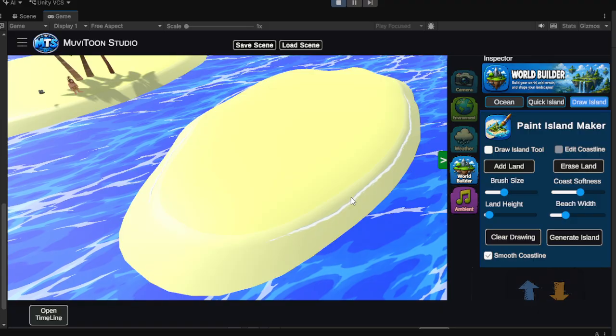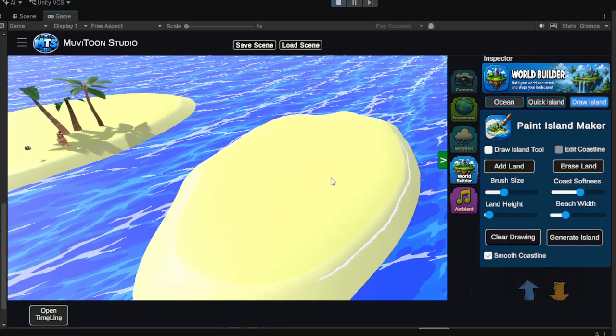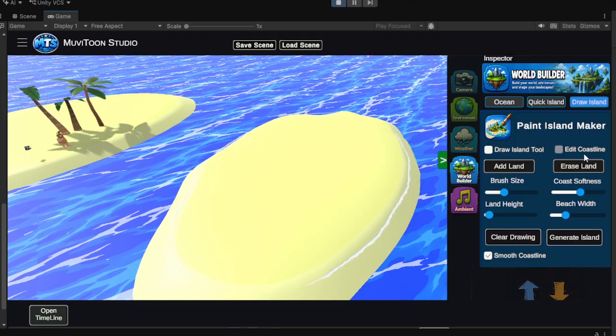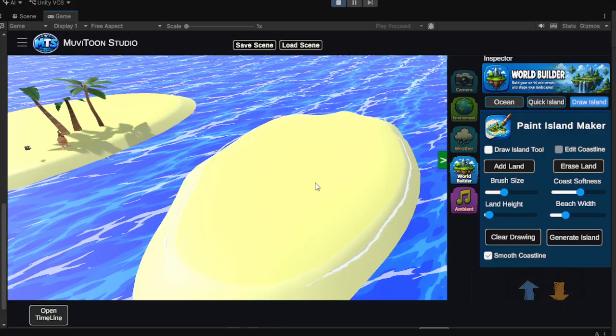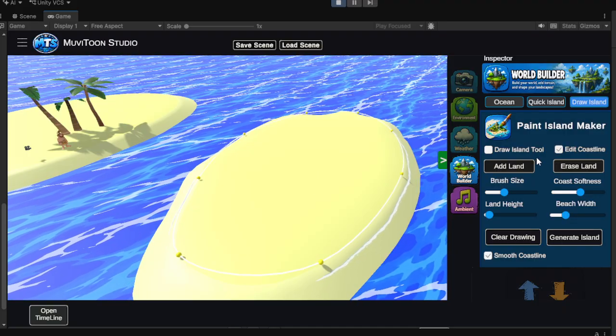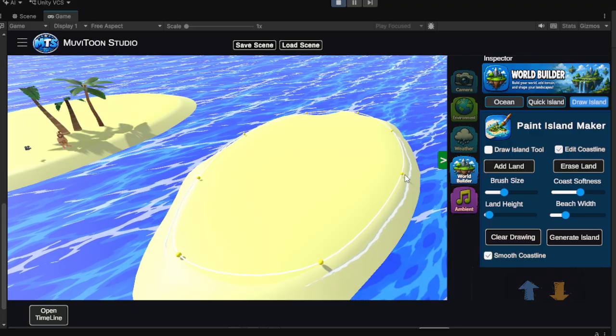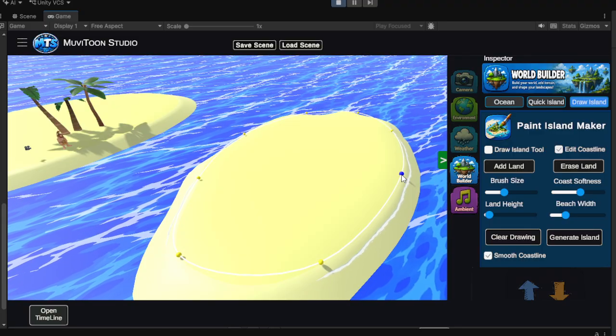Now, if you don't like the shape of your island, even after you got it drawn, you can click on it. See right here I have edit coastline. So if you click on your island, that activates it, and then you can click on it. Once you do, you see these little cue points. Well, I call them key points or waypoints.